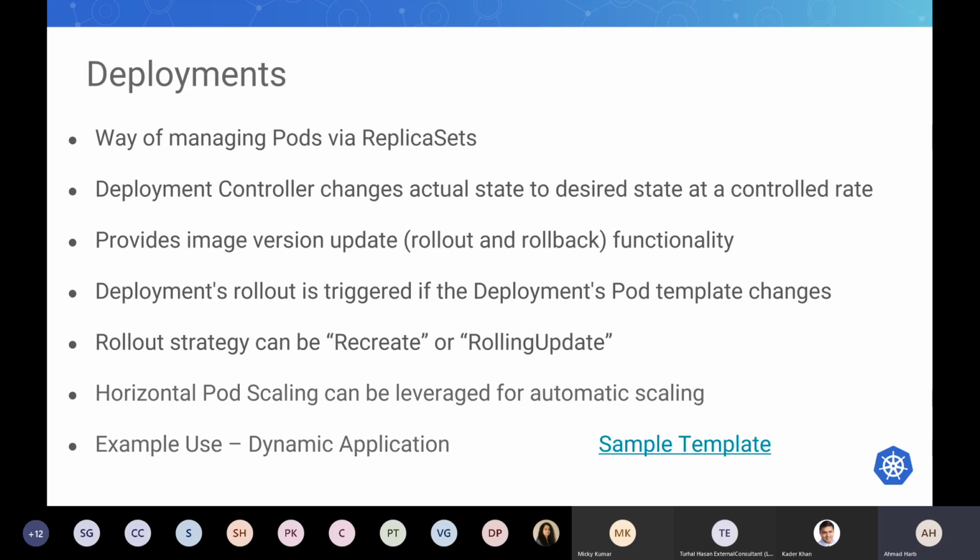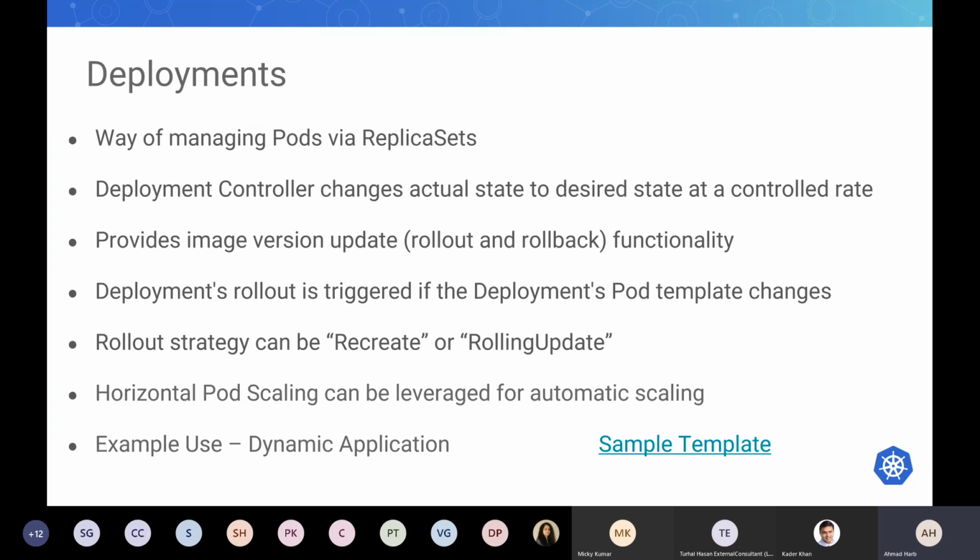So what will happen is the deployment will create another replica set in a controlled fashion. That replica set will start deploying one pod. It depends on your strategy, right? Usually you can either do a recreate or a rolling update. A recreate will actually kill everything in one shot and then create the new ones. I wouldn't advise that, obviously. A rolling update is better. It's a controlled fashion way. You can put some percentages, or you can leave it by the default, which is 1/4 at a time.